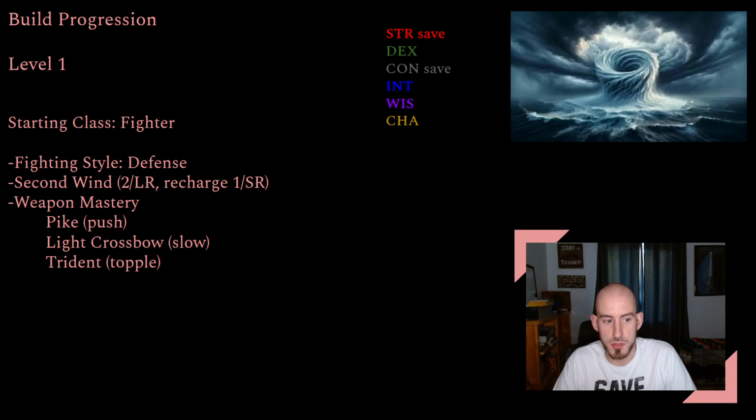And then our weapon masteries, we get to pick 3 weapons. Now the weapon I want to pick is the pike. This is going to be our main weapon. It has the Push mastery, so whenever we hit a creature with it, if they're large or smaller, we can push them 10 feet. And it also has reach, which is going to be really important for how this build functions.